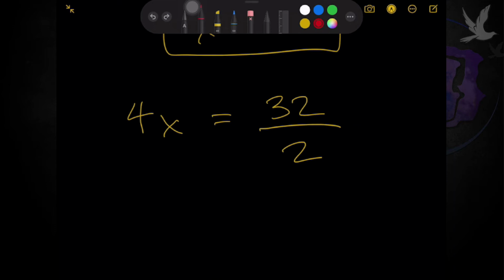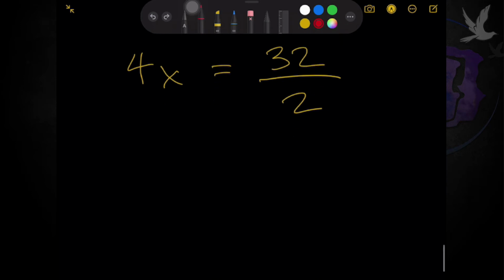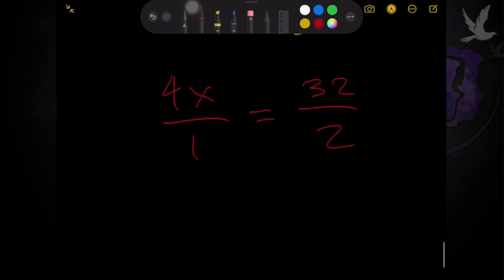kasi there will be situations in the future, especially when you reach high school, that this operation, yung fraction, will not give you a whole number. So, ang mangyayari dito ngayon, let's just stick with the process of cross multiplication. Okay? So, ngayon naman kung mapapansin nyo, ang 4x naman ngayon ang walang denominator. So which means in this case, you need to rewrite it such that 4x should have a denominator of 1, and rewriting it 32 over 2. Then from here, you can now proceed with cross multiplication.